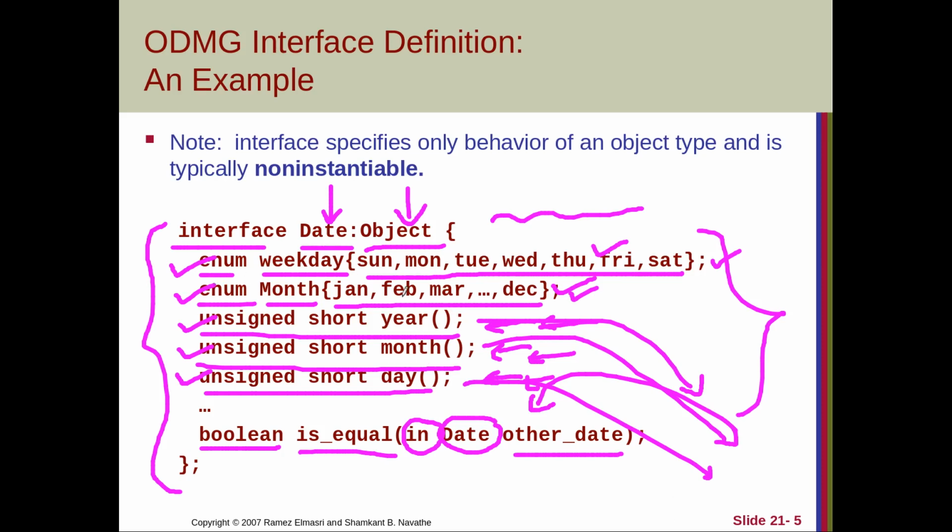We can only provide the data declaration and function declaration. Even is equal is also a function. Similarly, several functions associated with date are already available within this interface. Date is already a predefined interface, built in within the object-oriented database system. This is only for describing the structure of an interface. If you are familiar with Java, you can easily understand the concept of interface here.